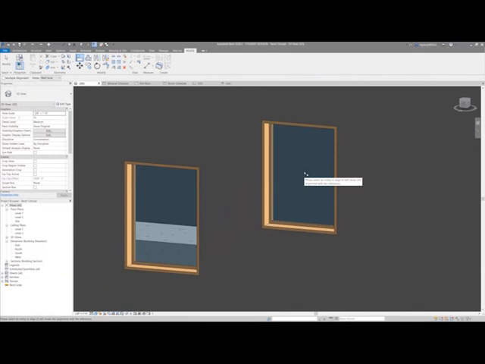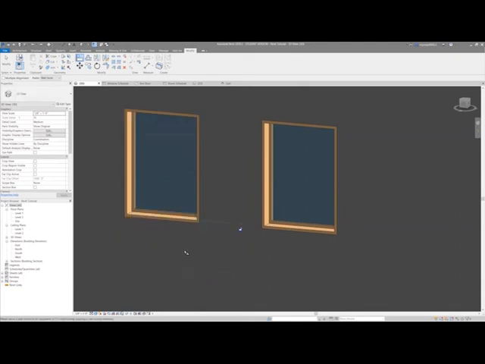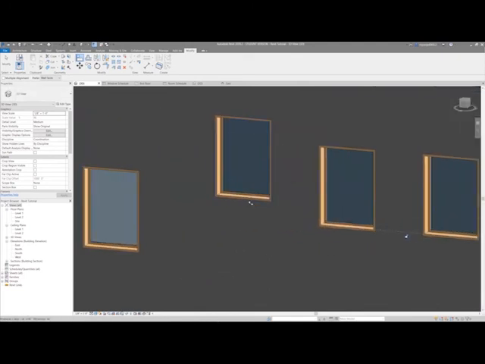Like in Rhino, you type in a command, and then it gives you a prompt of what to do next, and that's going to show up right down here. So: please select an entity to align. So we've done that. Now we're going to align that with this. Do the same thing. Align.